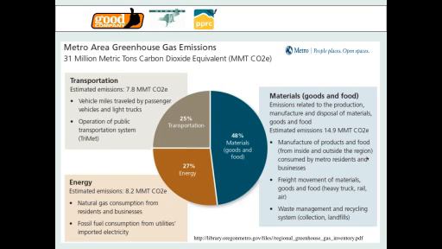I guess the most important thing to take away from this is how big a deal materials are, how big a deal goods and food are. And I think we understand this at the level of the society as a whole. We've had a little bit more trouble doing this at the organizational level, and that's why I'm going to give you two additional examples there.